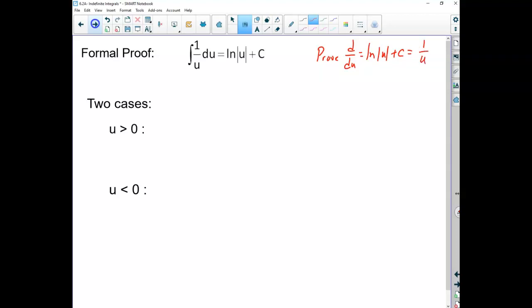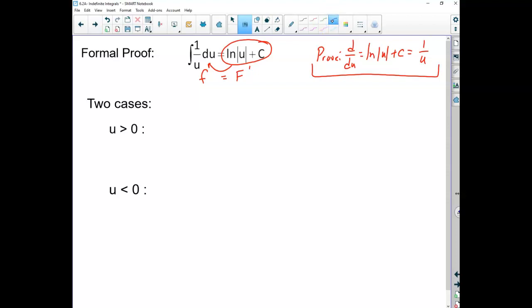And you're like, well, how come that's just 1 over u when it comes out of there in that absolute value? Well, we're going to come through here. What does the absolute value actually do? It just makes sure whatever comes out of it is positive. So there's technically 2 cases that we're going to be looking at, okay? And we're asking, does little f really equal big F prime? Is big F prime, if I take the derivative of this, really equal back? That is what we are proving, okay? So there's 2 cases to look at.